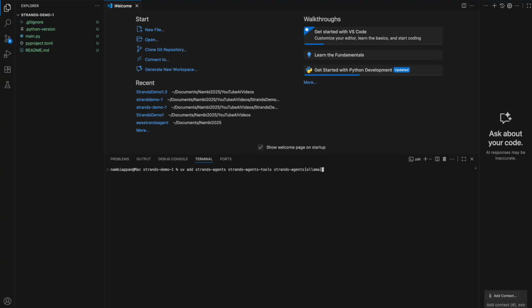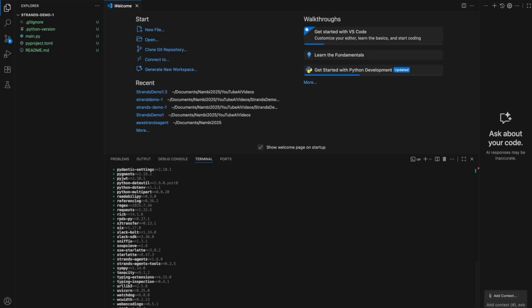I'm running a GPT model on my local machine. So let's first get this added. I think I should use single quotes. Let's go with that. So we have the required packages added.